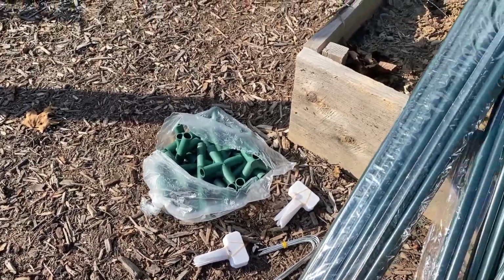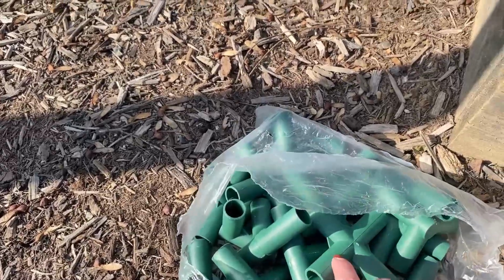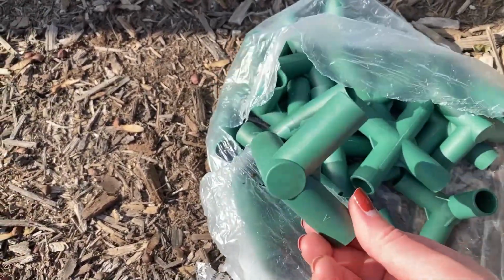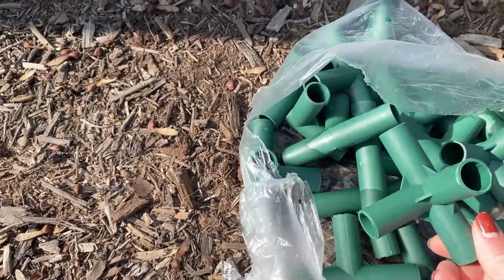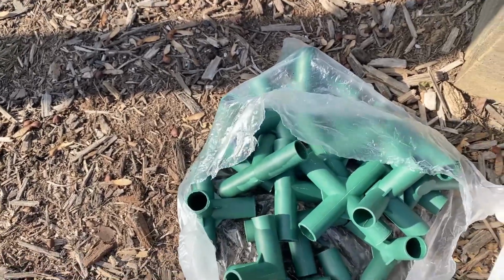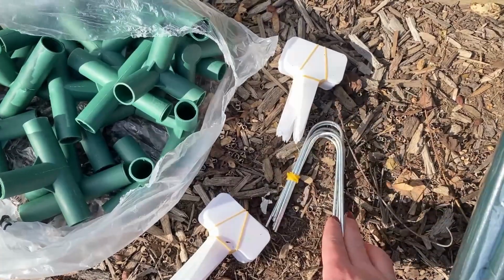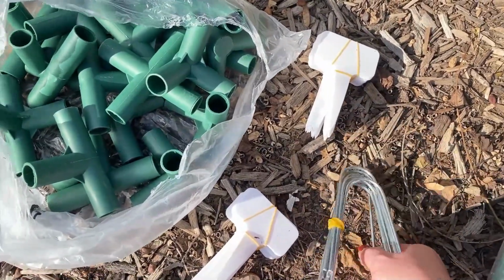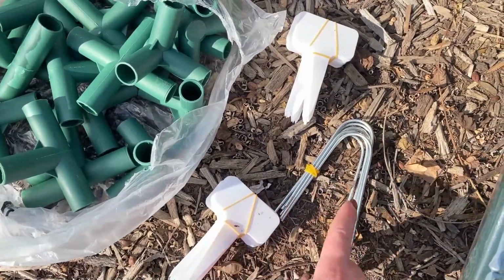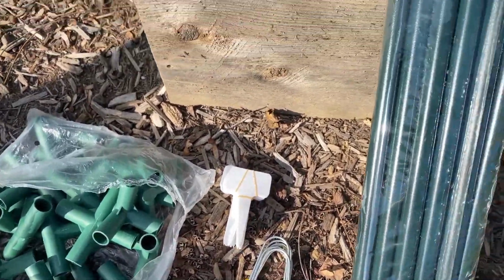Okay, so let me show you what we got in our box here. First, we have this bag of plastic couplers. We have some X's and some elbows and some, I don't know what to call those, and some T's. There's all kinds of different shapes, so there's a bag of those. There are some stakes in here, although the ones that I bought look a lot more sturdy, but these would definitely do the job. So you wouldn't have to purchase extra stakes. And then it also came with some plant tags, which was kind of cool.